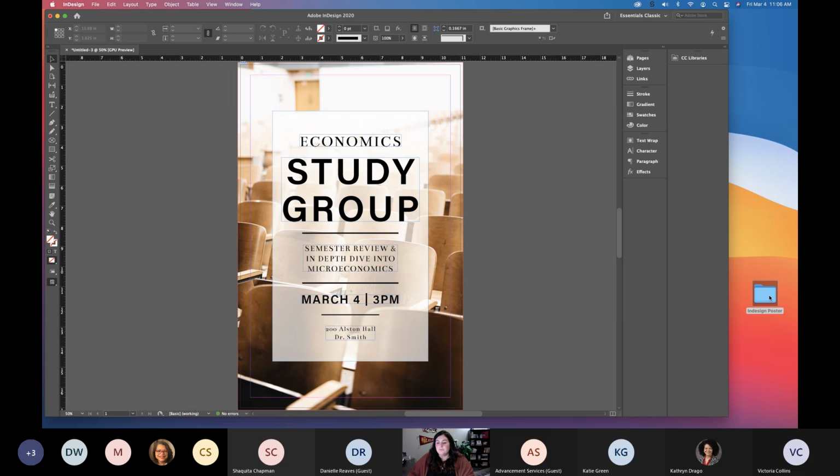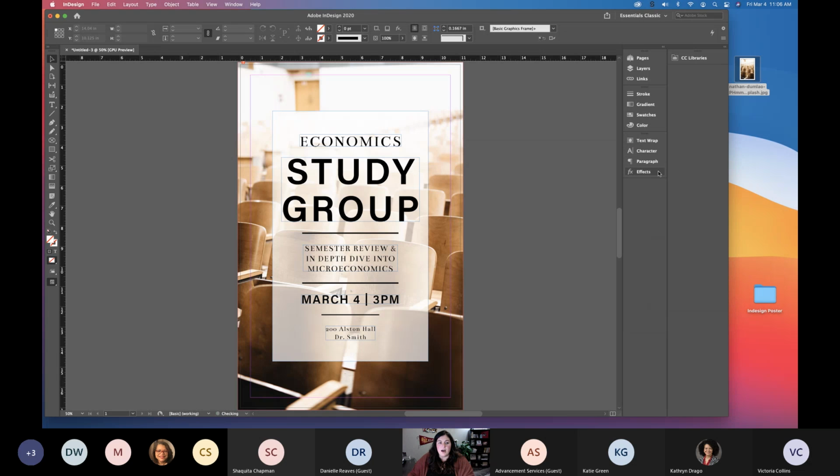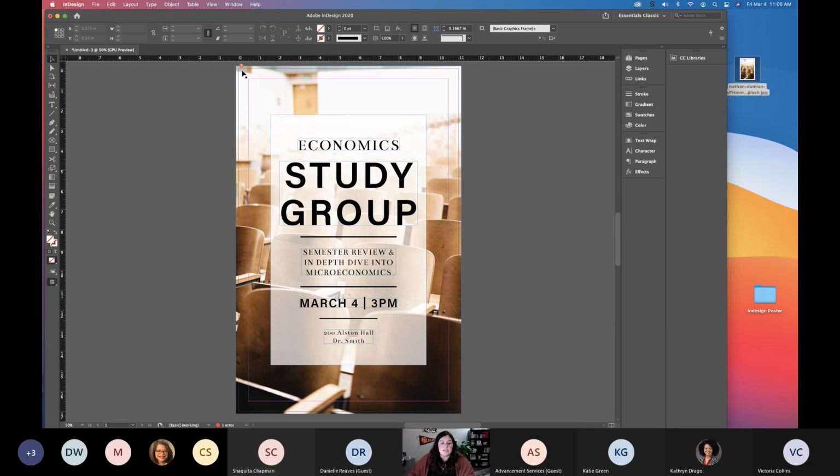There's that. Okay. You remember how I pulled my image from this folder? Say you then have moved the image within your desktop, within your computer, and when you open back up the InDesign file, you see this little red question mark above your image. That means that the link is now missing because you moved it within your computer. You need to relink that before you print, or else it will not be good quality. Sometimes the PDF will show up and it won't have the image on the background because the image is no longer where it was when InDesign went to pull for it, so it doesn't know where to look for it.